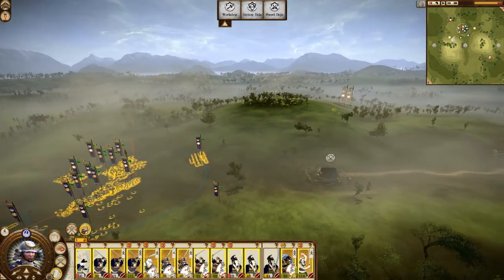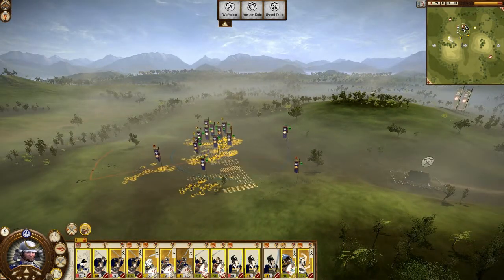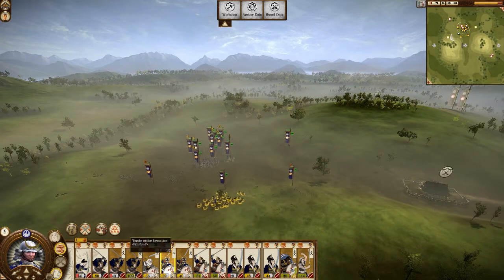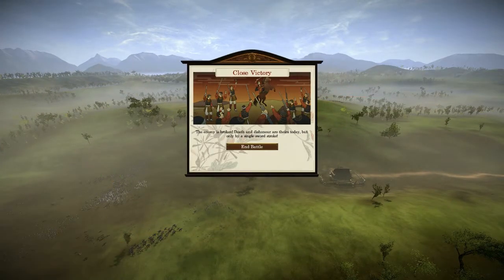So his units are way over here. They're not going to be able to do anything in this particular fight. They're just too far back. I'm going to rearrange my units. I'm not going to dismount my other Yariki. His units have actually broken just because his army was doing so poorly in general.